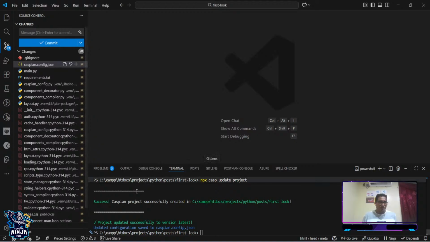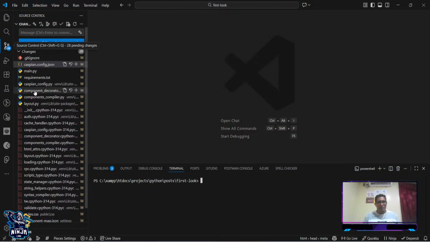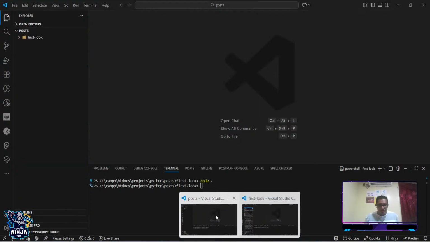I just want to show that you can do that in Caspian, and that way you already know what changes are coming and whether you're going to accept them. We're trying not to break anything, because we are currently in alpha version, but with time it's going to start moving forward. When we do, we have this command to confirm what changes are coming, so it's not going to break the code we are already developing. I do want to show that.